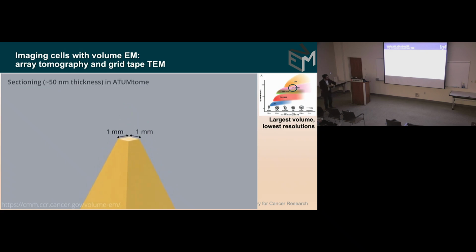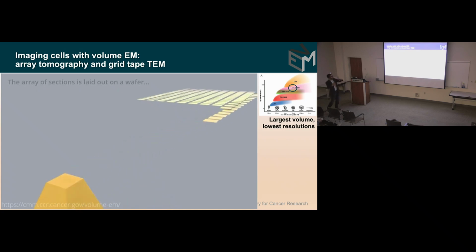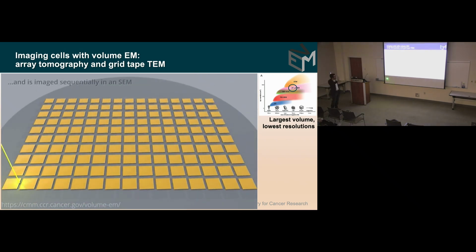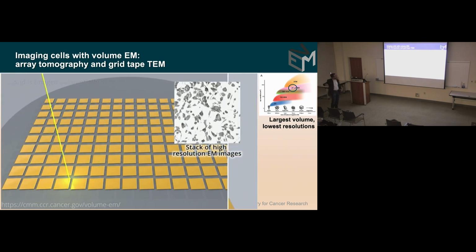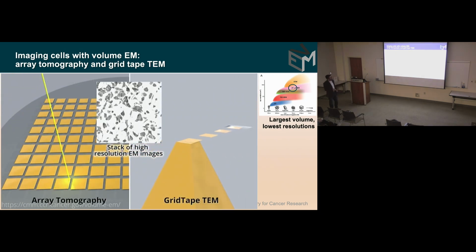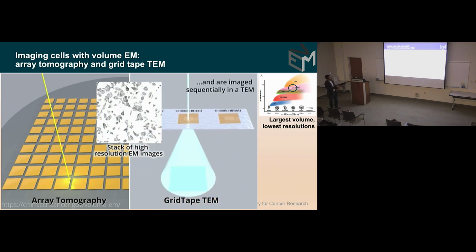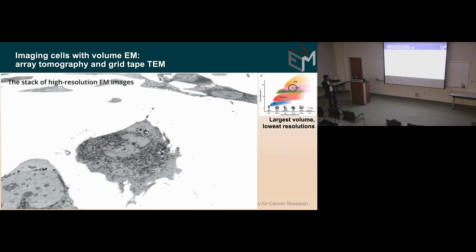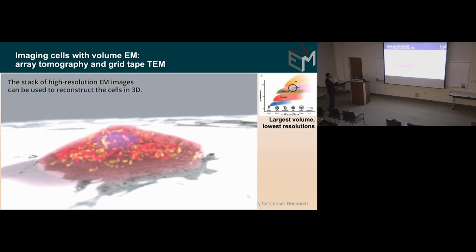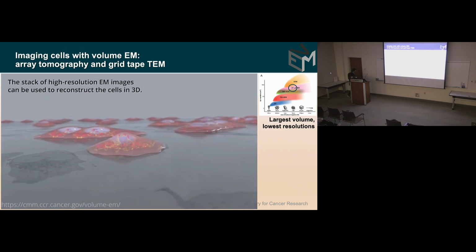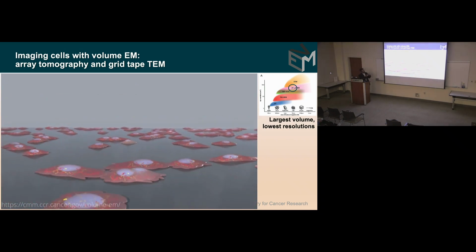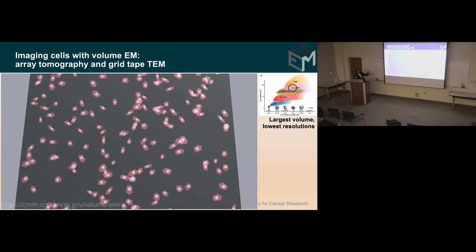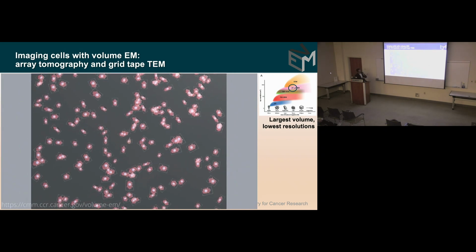And now you do your sectioning outside the microscope, and each of these sections is put on a wafer that's about 4 inches wide. And then you put it in the scanning electron microscope and just go scanning through the entire field until you finish the whole mosaic. And the other way of doing this is that you can take this whole field and put it on a conveyor belt, essentially, put that through a TEM, not an SEM, and that gives you your stack of 2D images of your huge field. Either way, that stack, again, needs to be computationally processed, and then you get a feel for what's in the cell, not just at a single cell level, but ideally at a multicellular level.